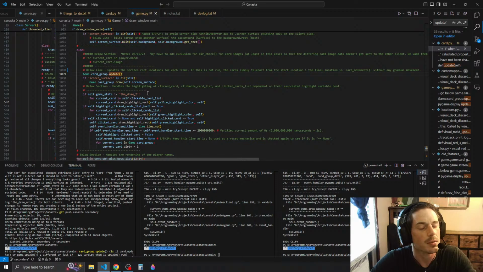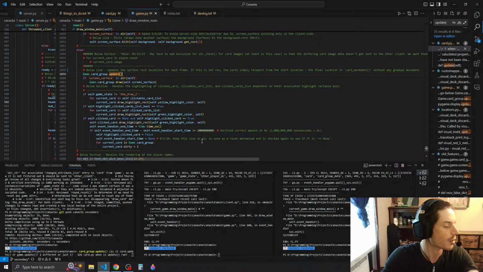If self game state is in the draw too. Okay, this is for highlighting cards. I'm not worried about that.